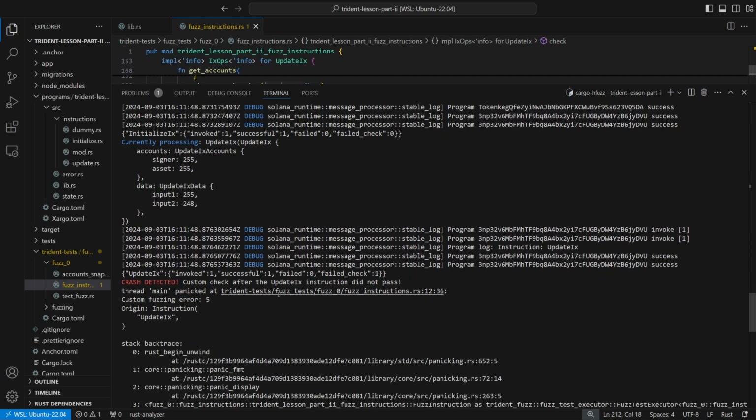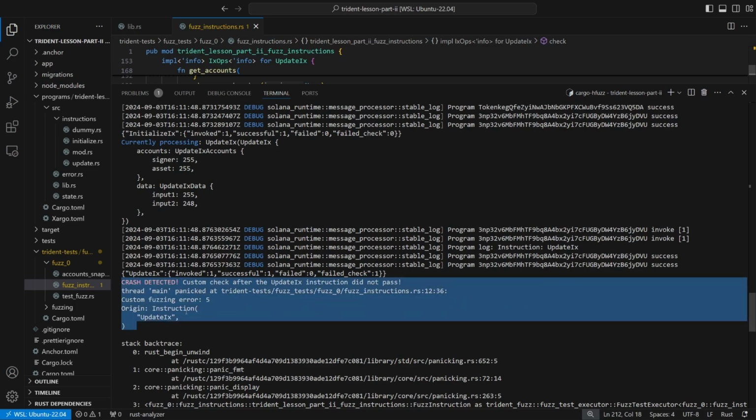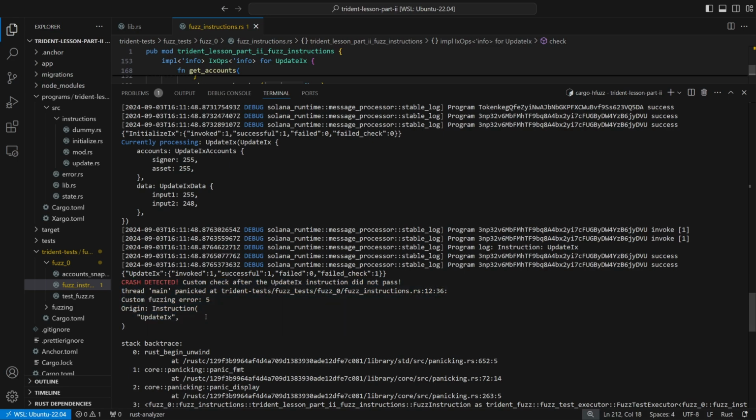What is really important here is this last part. This is pretty similar to part 1 of the fuzzing with Trident, where we could see the panic, I'm not sure if it was overflow or division by 0. But in this case, there is no panic message, but there is "crash detected, custom check after the update instruction did not pass."